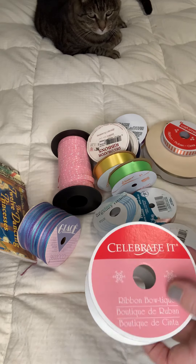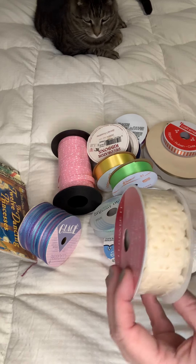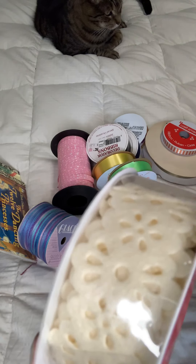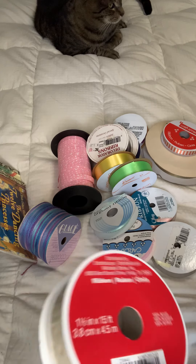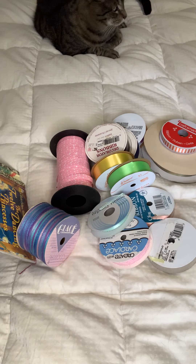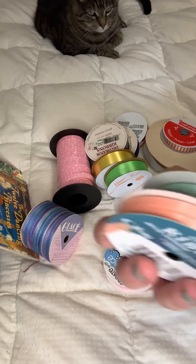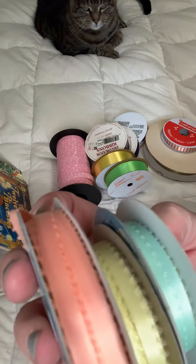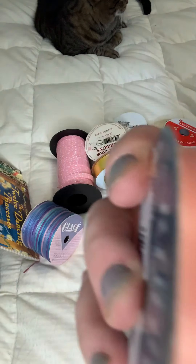We also have this, which looks like it has never been opened either — Ribbon Boutique, 15 feet, and look at how cool that is. It's kind of a felt cutout looking thing. It's originally from Michael's — they were selling it for $7 for this at full price. So I got that one. There are three of these little ones. This one looks like it's never been used — the orangey one has never been utilized. The other ones have been, but they're just a very tiny little ribbon with decorative edges. So I have green and yellow and this pretty orange.